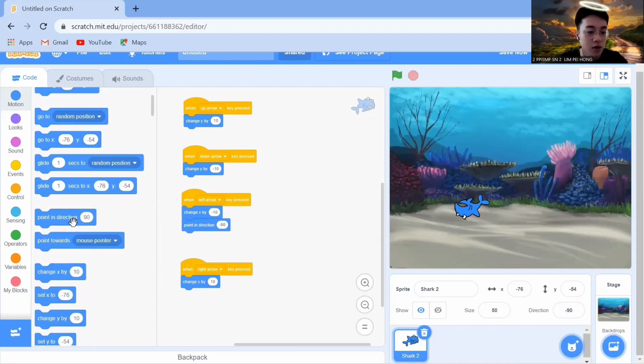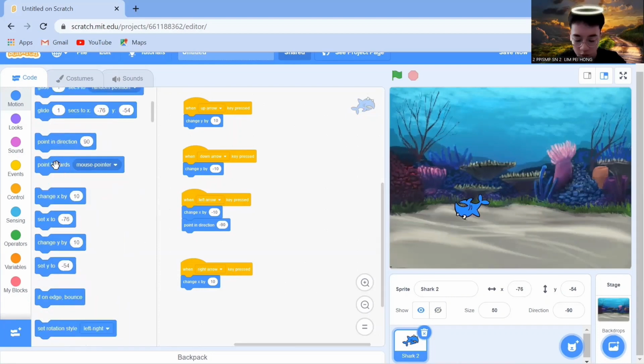So we go to the set rotation style, left, right, so that when it goes to the left, the head is in the correct orientation. Okay, and this right arrow, because when moving to the right, the head is not turned.